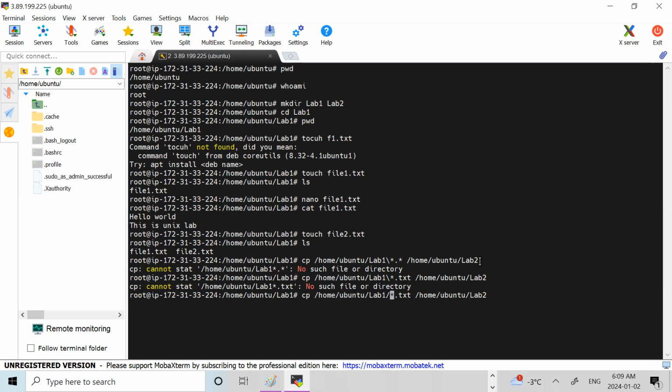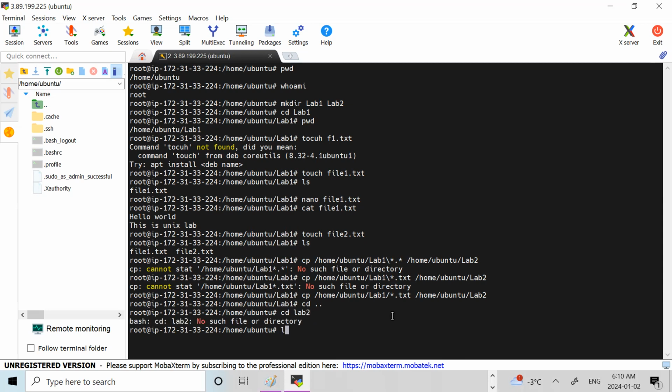There is the other slash, right? *.txt. Now it should be okay. So you see that the symbol matters, the forward slash and the backward slash. Now I say, hey, copy every .txt file from this location to the lab2 folder. Now if I type cd space dot dot, look, I'm going back one step. So now I am under the Ubuntu folder, and then I go to cd lab2.